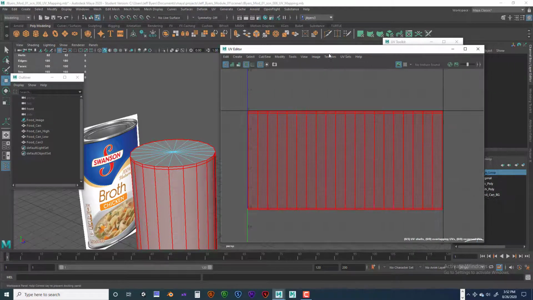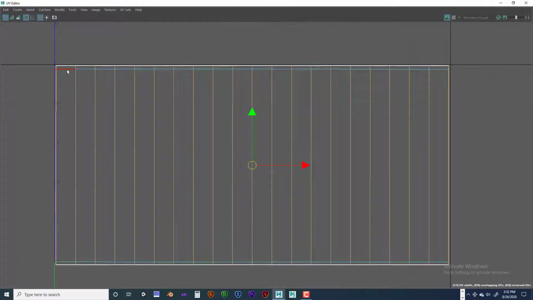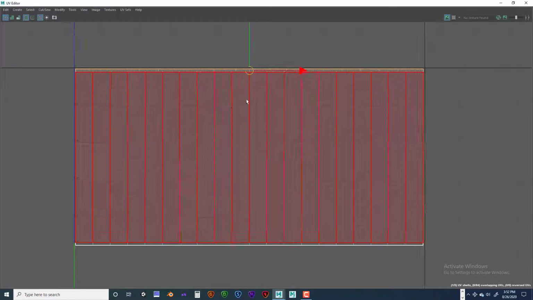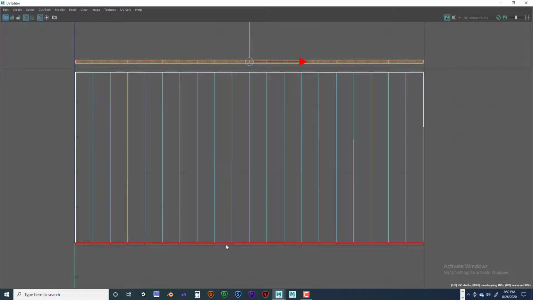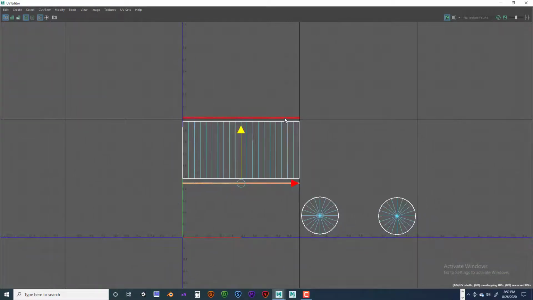So what I'm going to do is pop this up again. I'm going to right click and go to edge. I'm going to double click on this edge up here and this edge down here. Then I'm going to go to cut and sew, and we're going to cut those areas. We're going to go to each shell, move that shell up, and move this shell down. These shells are going to go over here with the steel, with the tops. They're going to be made out of, I don't know, a steel material, right? So we're going to move these guys up here like that. We want to keep the same UDIM tiling.